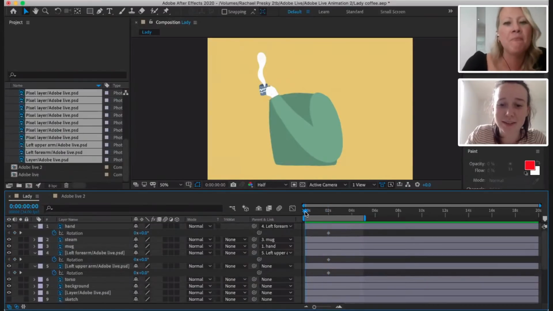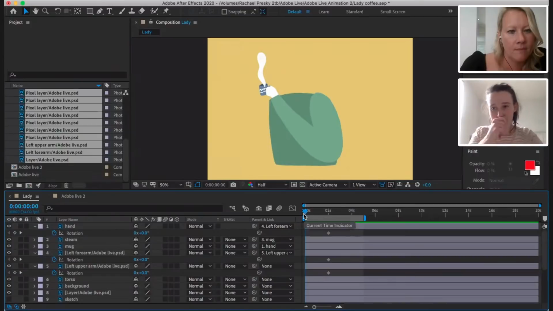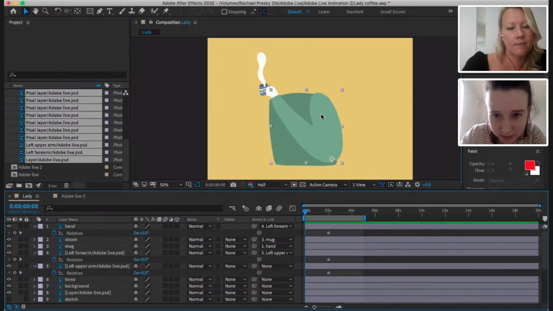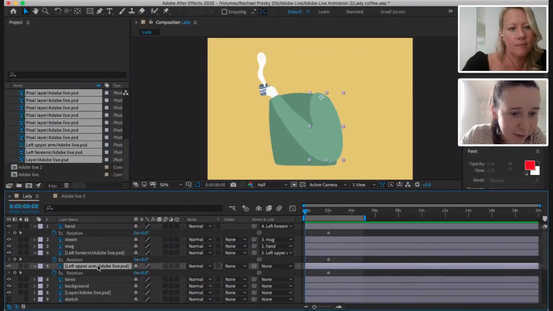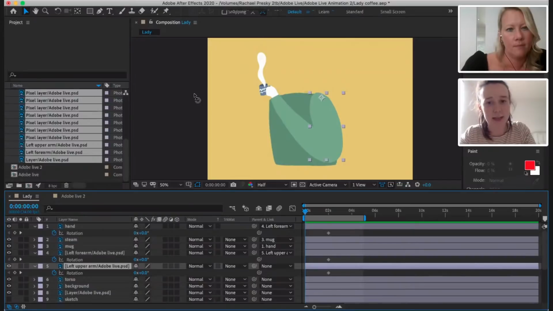Right. Try to be quick because I've gone a bit slow. So this is my final point that I've drawn already. I'm going to start from her hand being down, but actually, when you put your arm down, it kind of moves forwards a tiny bit. So I want my left upper arm at this point to be slightly rotated.